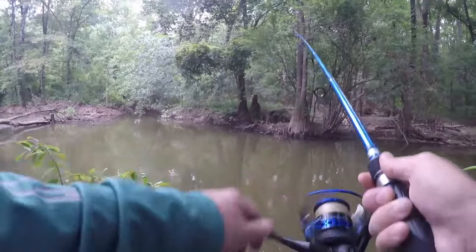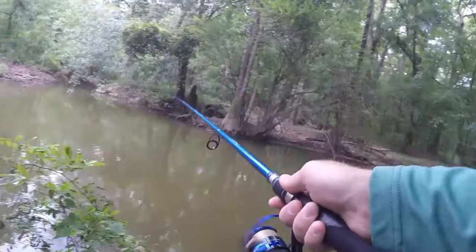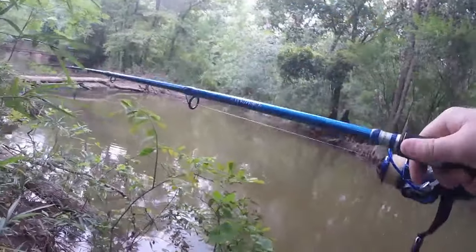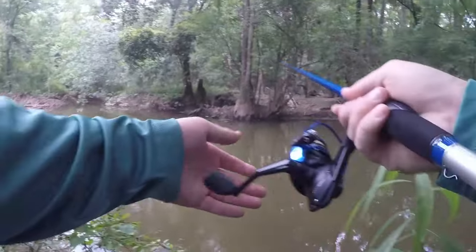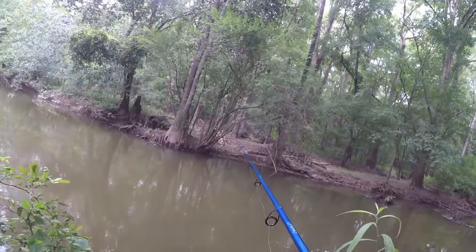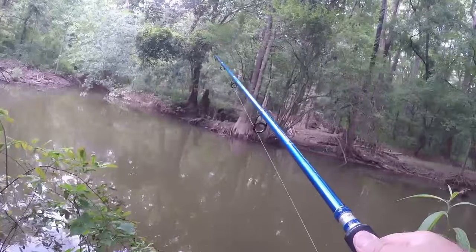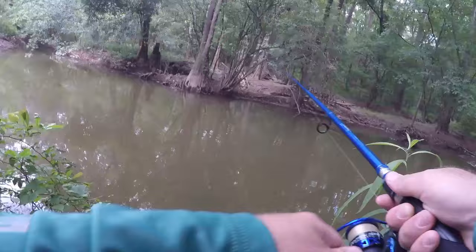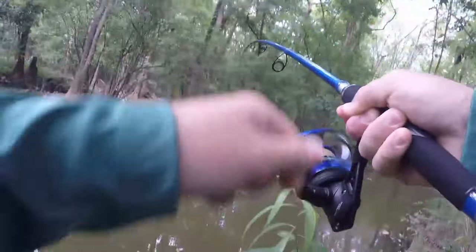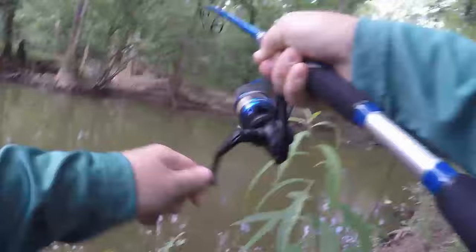Good lord, look at that big old beast right here! Watch this — I'm supposed to sight fish that bowfin right there. I'm supposed to put him on the hook. Boop, and he went for it! Let's give him just a second — looks like he went for it. Here we go, here we go, I got him! Oh yeah, oh yeah, we got him on that one! He's a biggin!